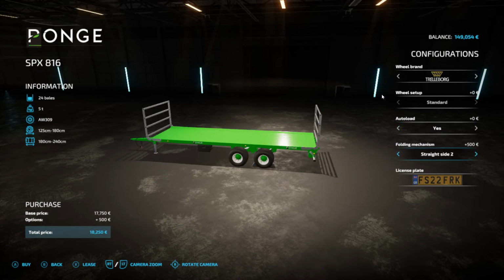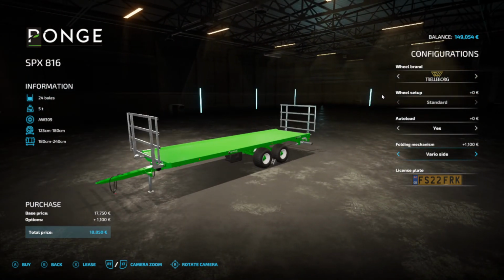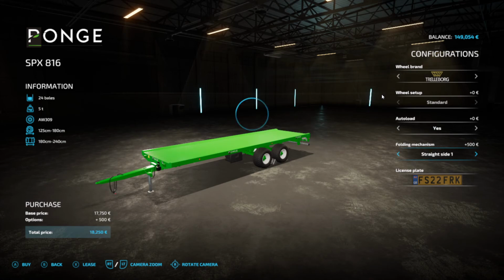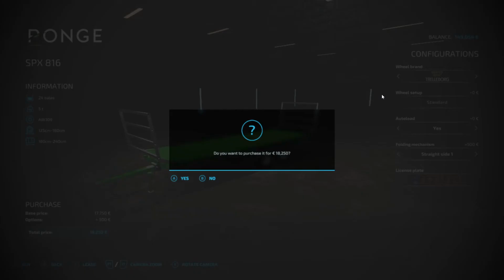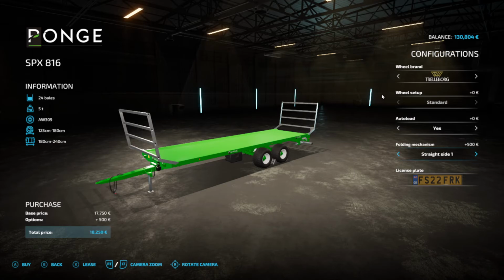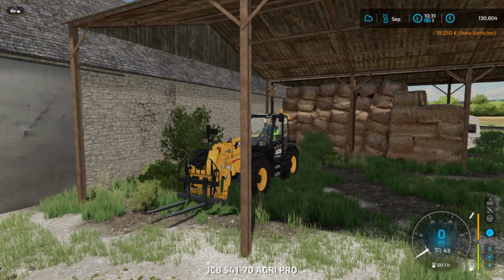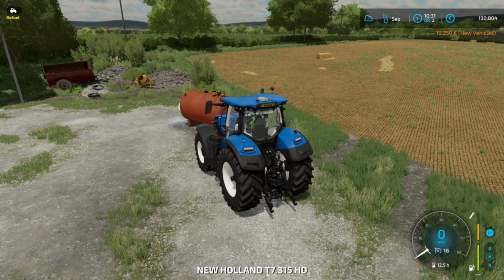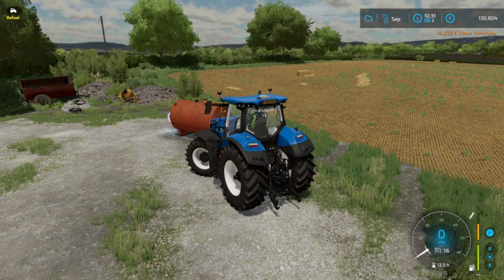I am going to treat myself to auto load. I think this looks good. Unlike FS19, I believe these trailers are capable of both round or square bales. You don't have to purchase one or the other. It just depends on the first bale that goes up on the trailer. That's the one that becomes the auto load. But we'll see a bit more about that later. Okay, so let's grab the New Holland and get down there.